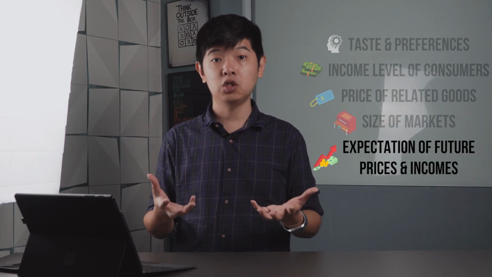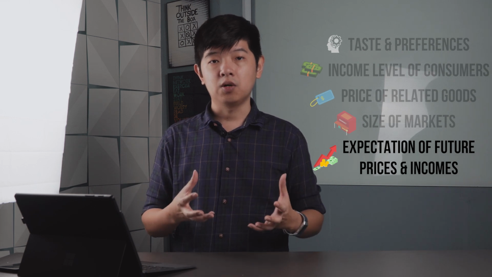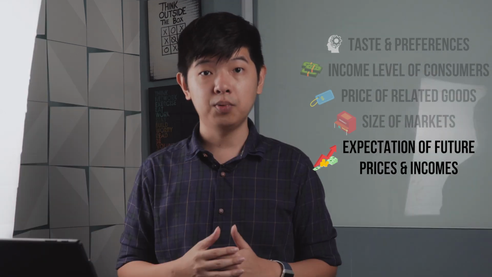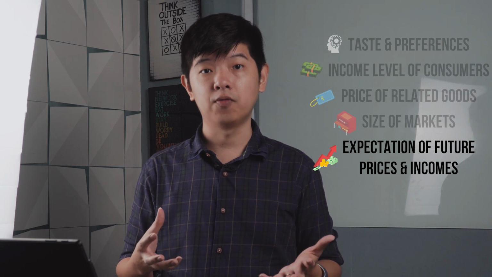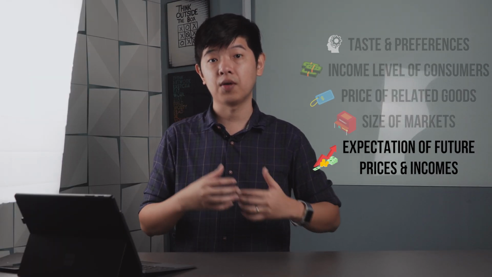And expectations of future prices and future incomes. If people expect the price of a good to increase in the future, for example, if people expect prices of oil to go up in the future, they will demand more oil now. That is how the expectation of future prices can affect demand for a good.